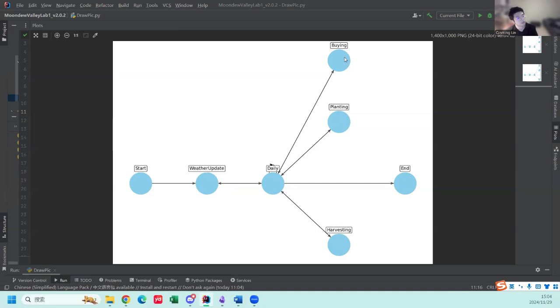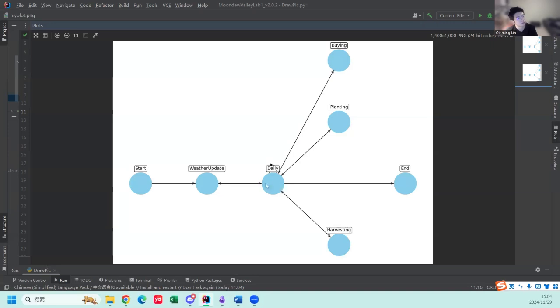And in these four states, the player can directly return to the daily state. And if in the daily state, the player maybe wants to check their status, so we add a transition from daily to daily.